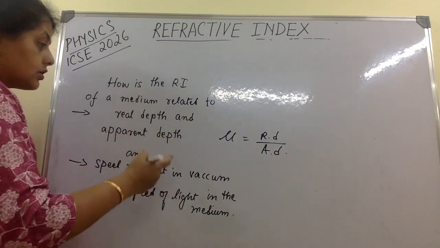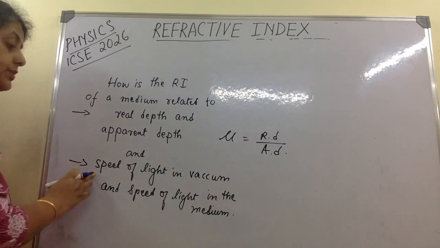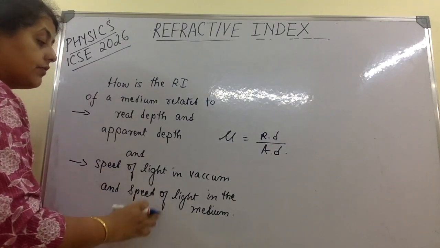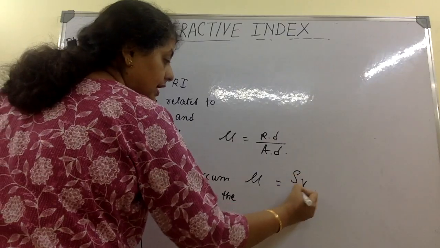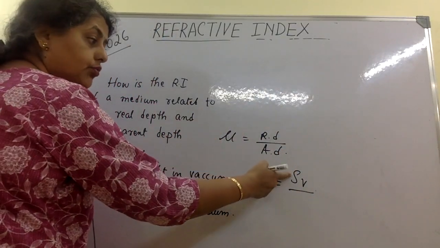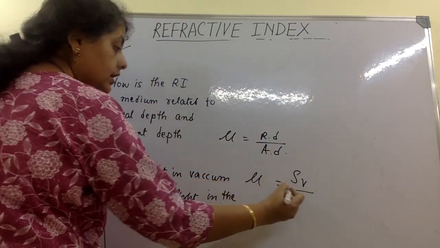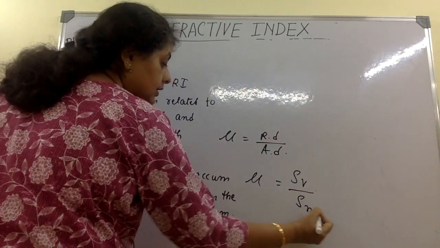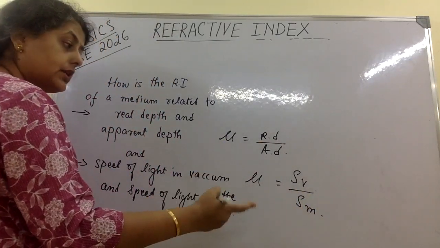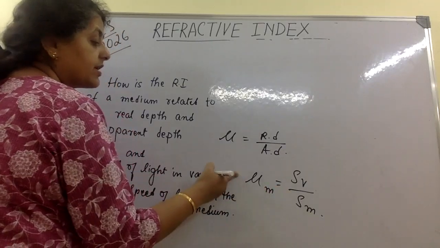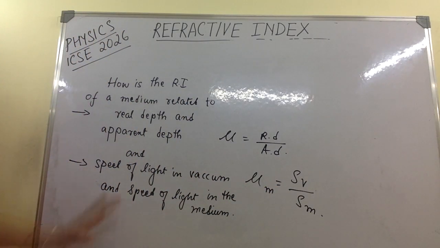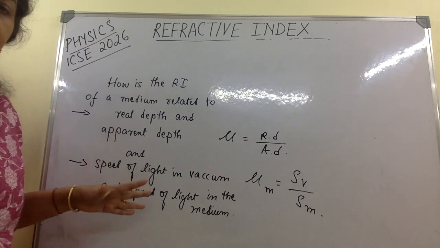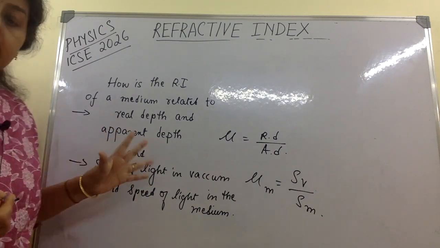We have the numericals also. And speed of light in vacuum and speed of light in the medium. Again, this is speed in vacuum or speed in air, both come here, vacuum or air, by speed of light in the medium, is equal to refractive index of the medium with respect to air or vacuum. So these are very short answers. You have to write really less in these answers, but you can still get your marks.